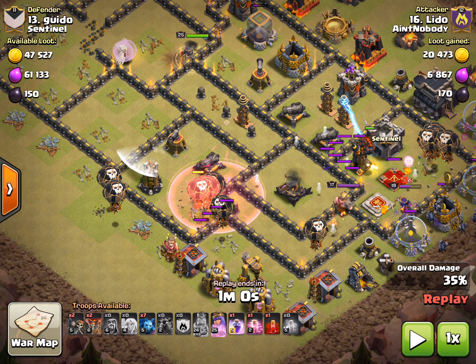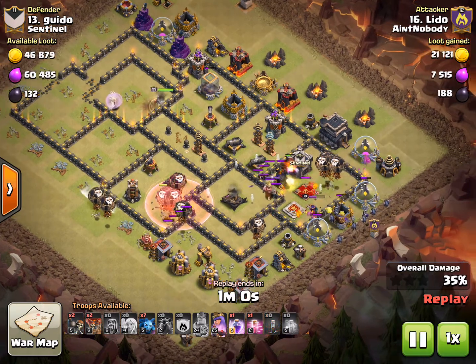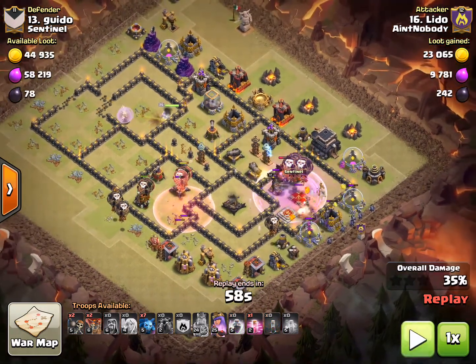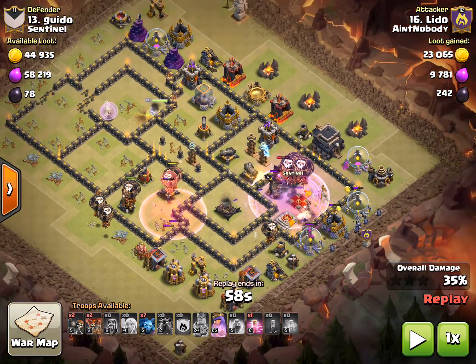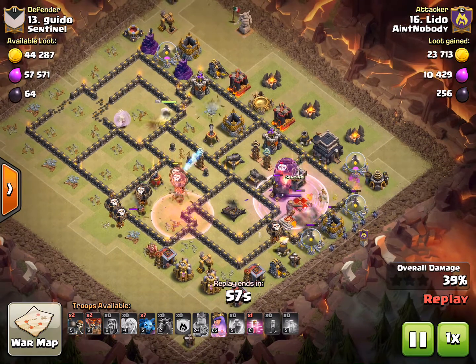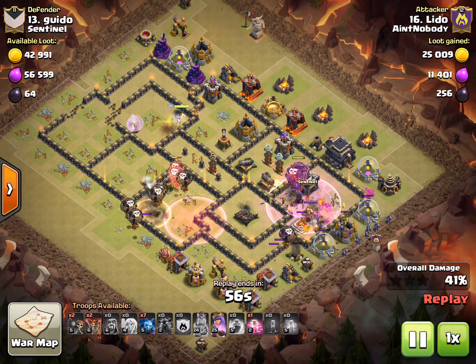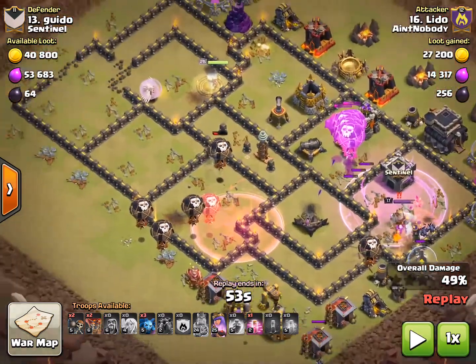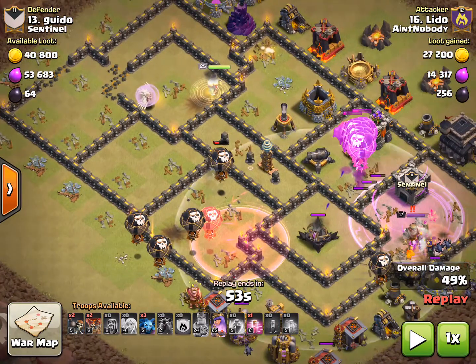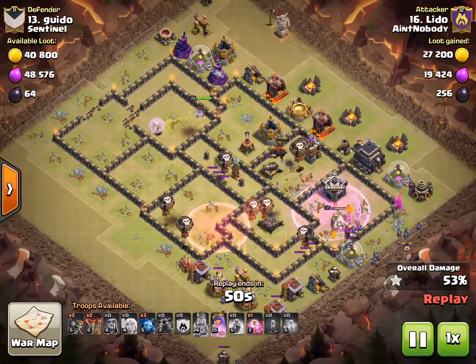So I throw a haste to get them moving quicker. And then you'll see over here, I noticed that that queen's not going to go down soon enough, and my second hound is running super low. So I throw a rage down and my skeleton spell to take her down. I really didn't need either of them because she was super low on health. So then my loons, you can see the ones that got caught up in the air sweeper thankfully go towards this X-bow next. But that's really the only thing that didn't necessarily go according to plan.